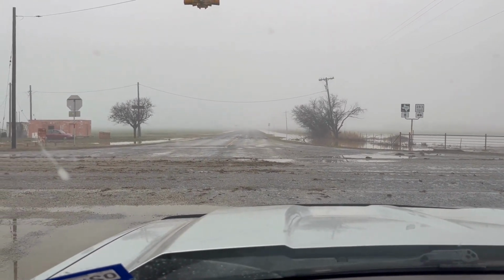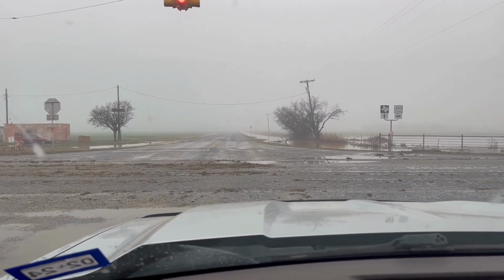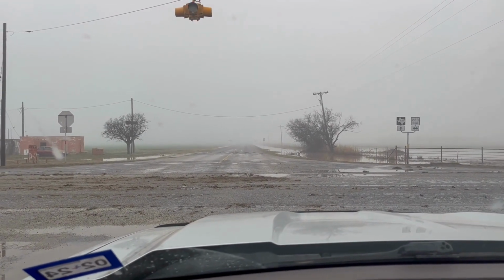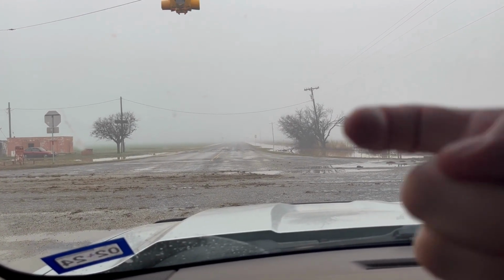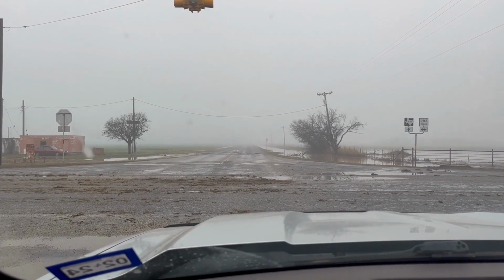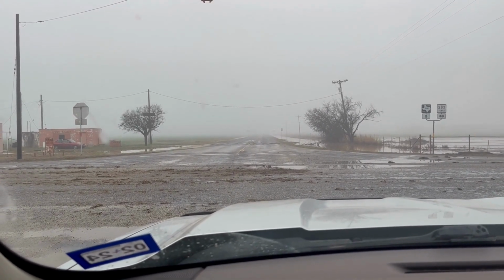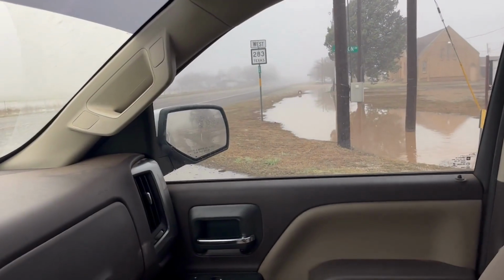Dad said last night this intersection was completely underwater, which obviously you can tell from the debris. I've never seen it over the road here, but just up there, a buddy of mine, his father-in-law's barn, his field view said 4.9 inches. And at an angle back from there, kind of towards the camera, is where that line went. From there to kind of through my grandma's house and the barn, and then just to the north of my parents. So my parents didn't get the heavy 5 inches, but they still got the 3 inches. And it is just a terrific amount of water.